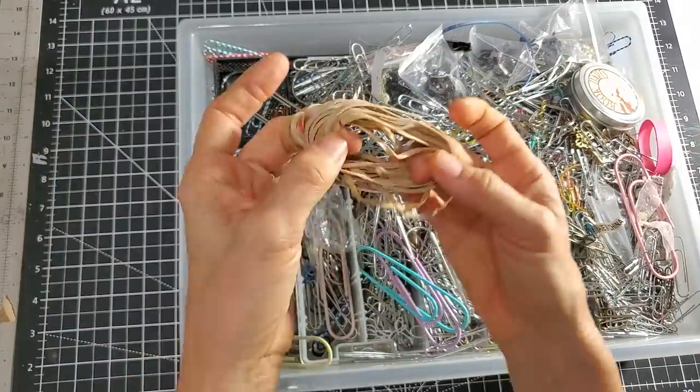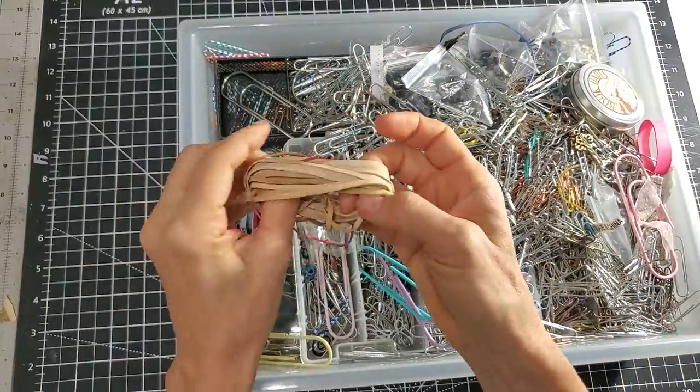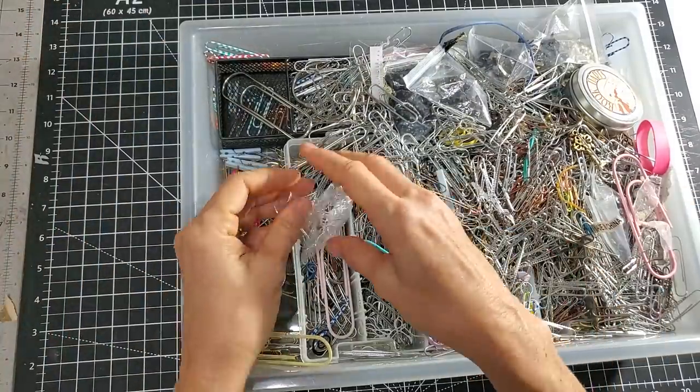I mean, it's old school. I mean, do people still use stamps? I love stamps. I'm of that genre, but I'm dating myself.